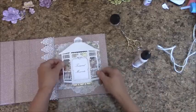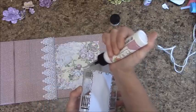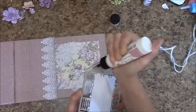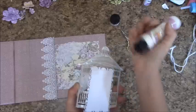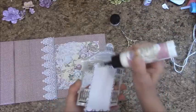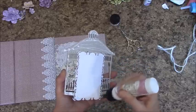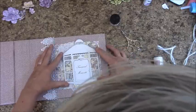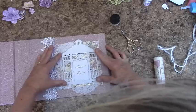Okay, gazebo time. We want to use a good glue. I don't know what you're using, but we're going to put glue all over the back of this. Just use something that's going to work. I see where I missed some of my glue on there. And you're going to put it to the back of this as well, because it needs to stick. Place this down. Move that over a bit.